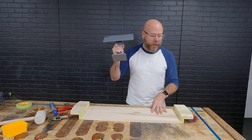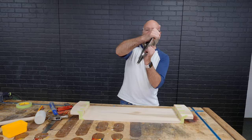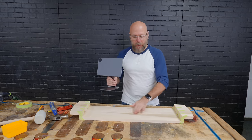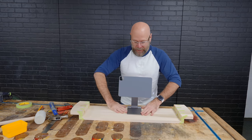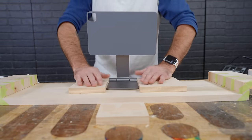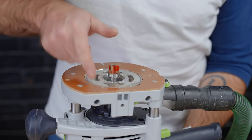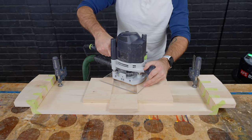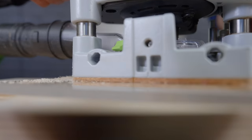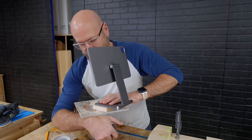Kelly is going to want to watch her shows on her iPad, so I got this aluminum iPad holder — it's magnetic and the iPad will stick right to that. I think this is going to go right here, so I'm going to route out a little pocket for this to just drop right into. I'm going to line up my blocks and I got some double-sided tape. This bearing is going to ride along that template we just taped on and we'll cut out a little pocket. We're doing this in two passes.